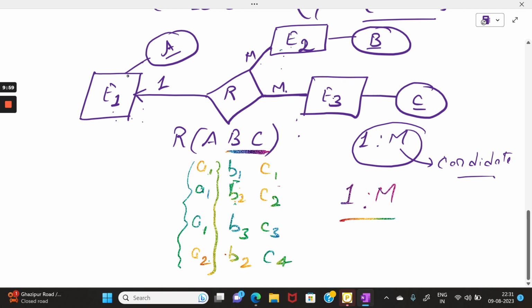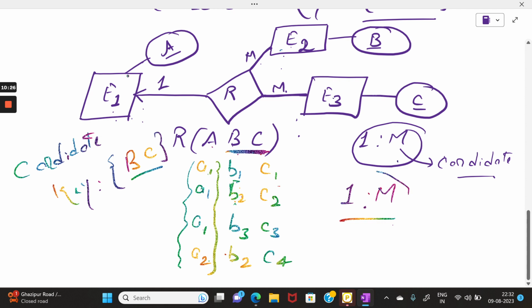So in that way we can have this BC entirely as the candidate key. If we see BC, then definitely it is a one to M mapping and the M part is coming as the key. So the candidate key here could be BC as a whole, because we are not taking B, because A is not mapped only to B, it is mapped to C as well. So we can't take it like B can be the candidate key or C can be, because if we are taking 1 is to M mapping, then the M part will be coming as the candidate key. So the exact relationship set may not be possible to implement in this way.